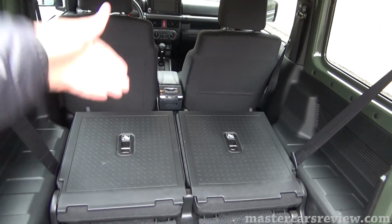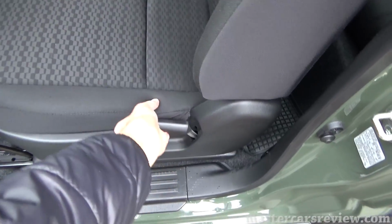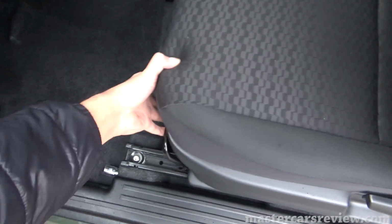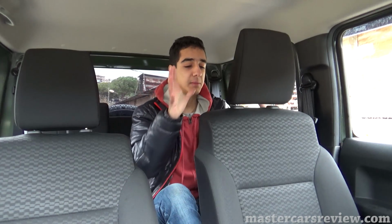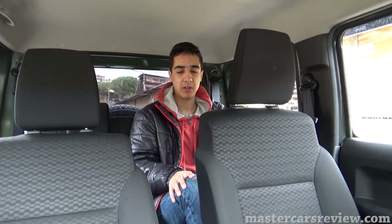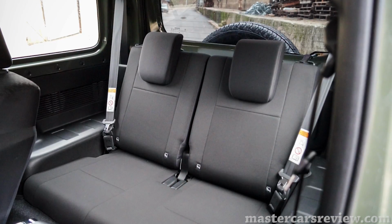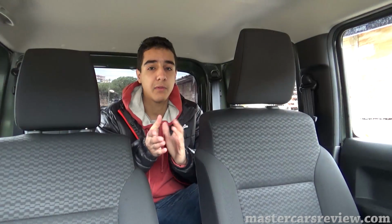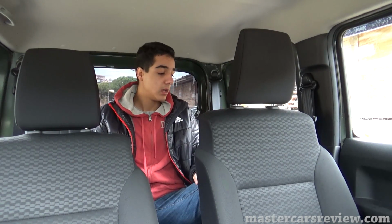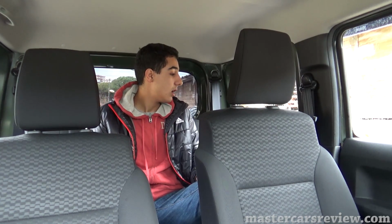And then speaking of backseat, let's see if I can fit nicely in the back. Alright, so to get into the backseat of the Jimny, first of all you pull this to recline the seat, and then pull this forward to move the seat. Okay guys, so I've placed it over there. This is my driving position, and I'm 185 centimeters again, so legroom is basically I'm touching the seat, but the seat is surprisingly comfortable, and the way you recline it is actually good. So if you're a family of 3 or 4 and you have small kids, you can easily put them in the back. I mean, they'll love it in here, especially with the big window, so it's a really nice place to be.